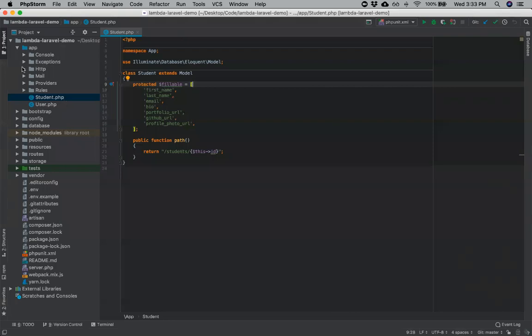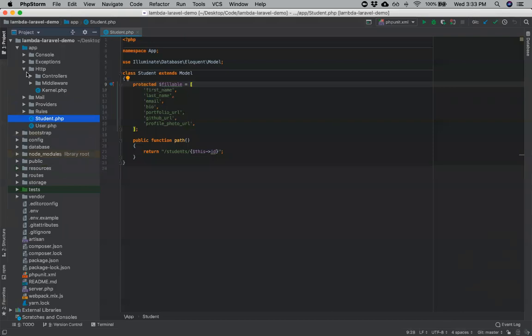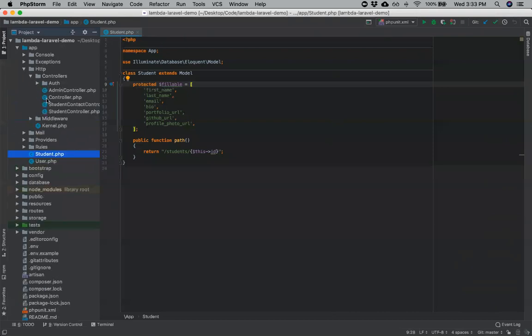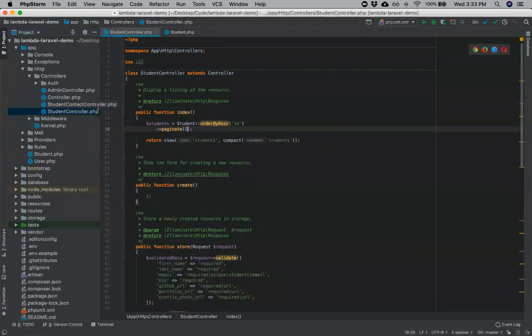So within our controllers here, let's start hopping into the C section of our MVC. How are we giving the data to our views? Here we've got this HTTP folder within app. And you can see we've got controllers, we've got middleware. We've got a little bit of bootstrapping information here as well. Let's look at the student controller. I think this will be pretty useful for us. As we can see here, this is how we're querying our database and getting the information out. And this is Eloquent in a nutshell here.